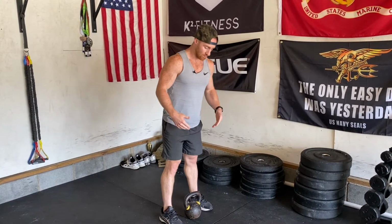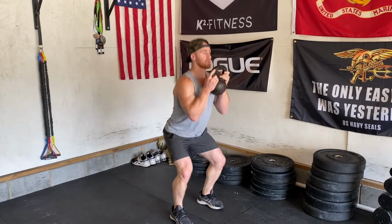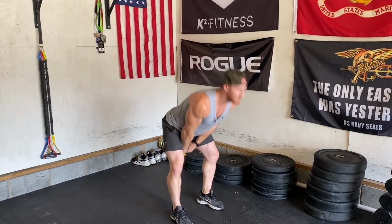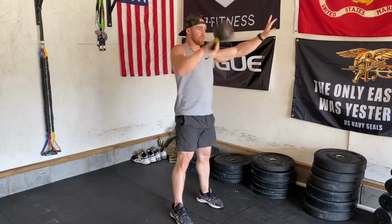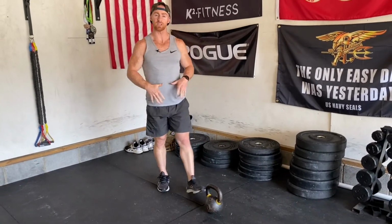That way, as you gradually progress, you can get into different exercises like the kettlebell clean, or the kettlebell squat clean, kettlebell swings, kettlebell snatches, all those fun things. So get in the habit of grabbing by the handles, keep the elbows in tight, brace it down, replicate that strong hollow body position, and you're gonna feel a lot better when you do goblet squats.